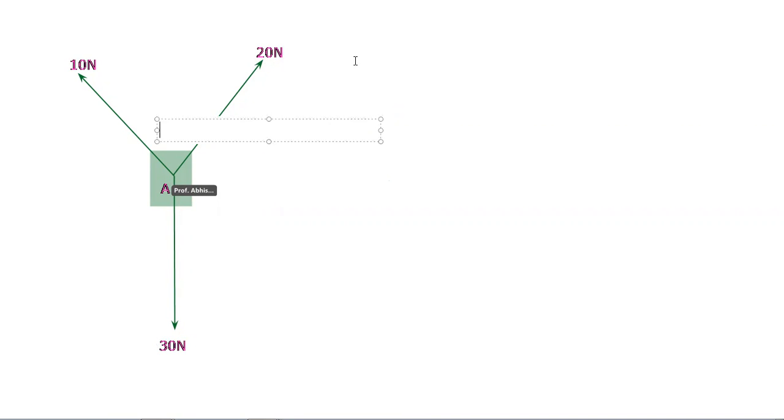Suppose this angle is 60 degree, this angle is 150 degree, and this angle is also 150 degree. So how much is the addition? 150 plus 150 is 300, and 300 plus 60 is 360. So the addition of these three angles must be 360 degree, all over the circle.